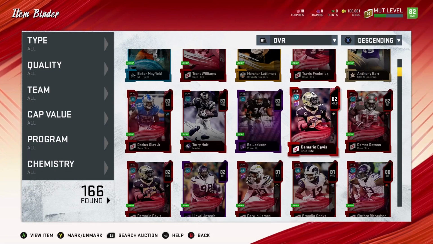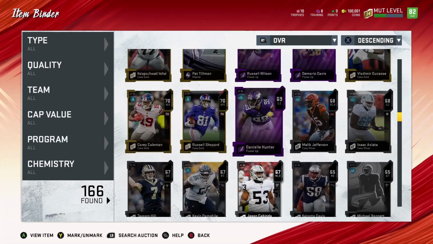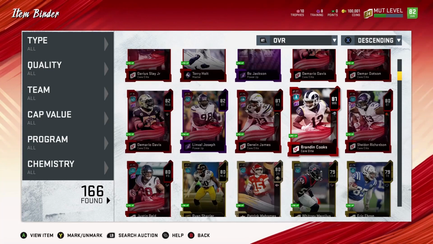Well, that's gonna be hard, because I might not even have enough training to power him up, or especially the other guy. This is gonna be hard. I don't know what I want to do right now. And these 82s and 84s and all this other stuff are going for a lot of coins, and I really don't want to waste my coins on that right now. This is him. So he's gonna be a while.